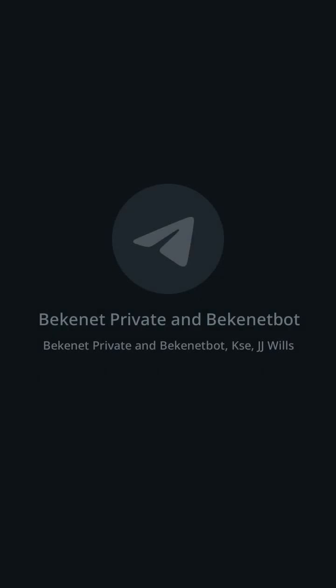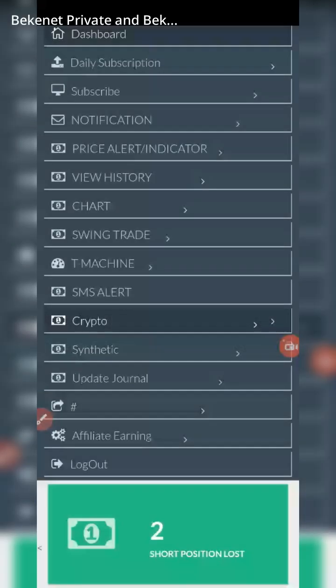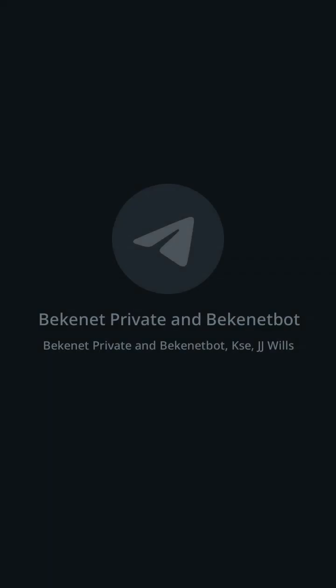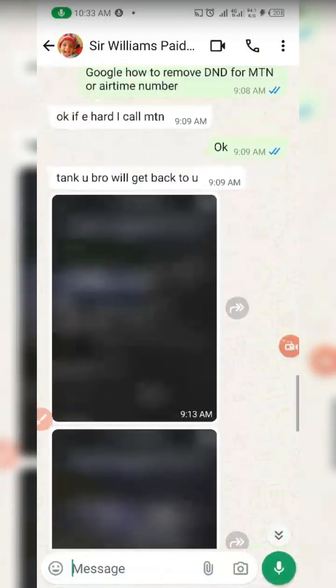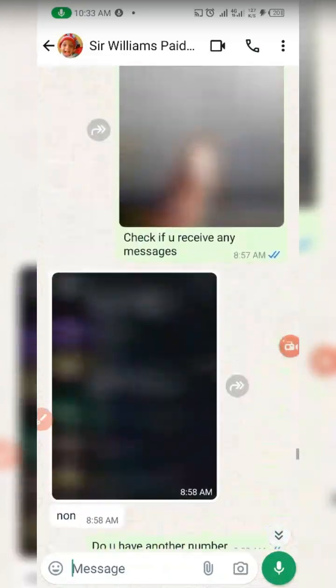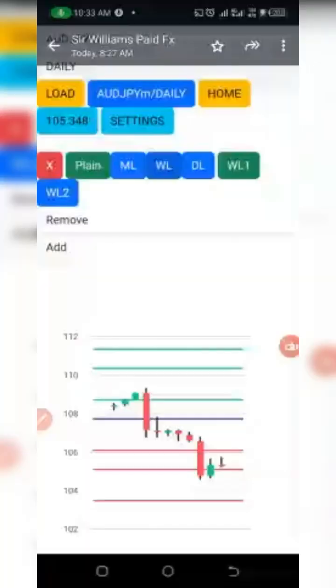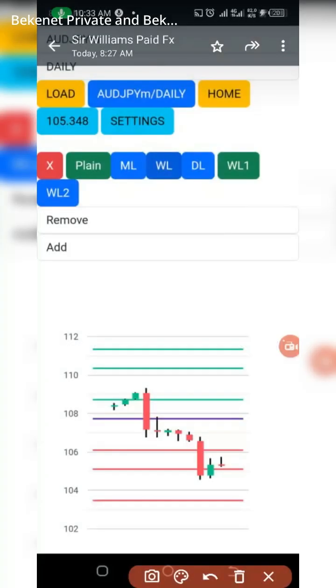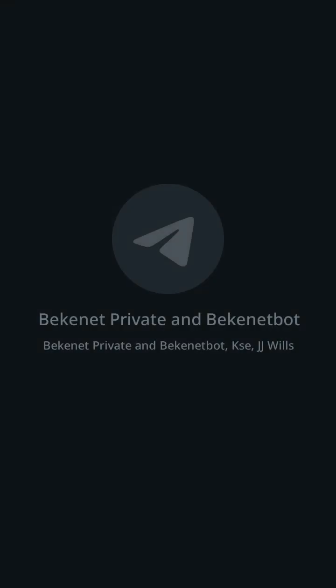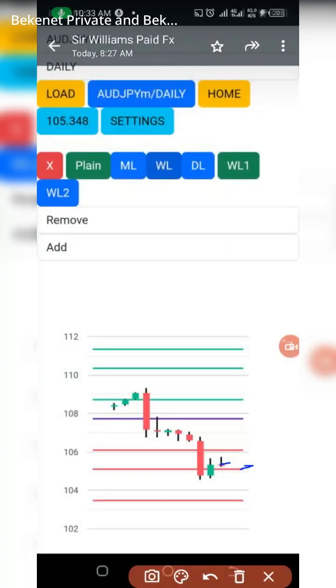Now, let me show you what Williams did. I told him he was not supposed to take that trade. Let's go to Williams' chart. He sent me this. After this, I will explain it to you. As you can see, on this trade, the software told him to sell. And the distance from where the price is to where this level is, there's not much space, because price is going to struggle to break this level. This red line, you're saying, is going to struggle to break it before it will come down.